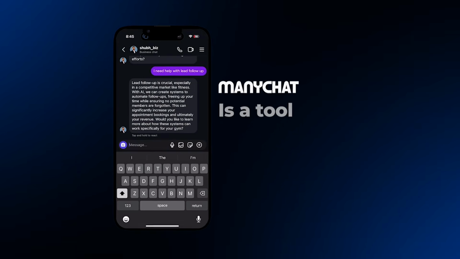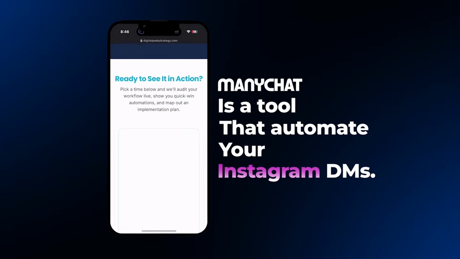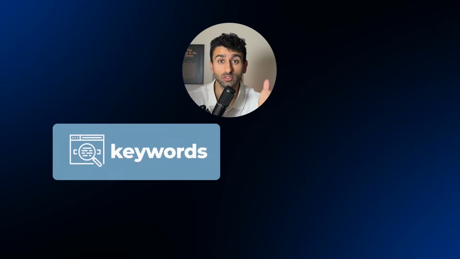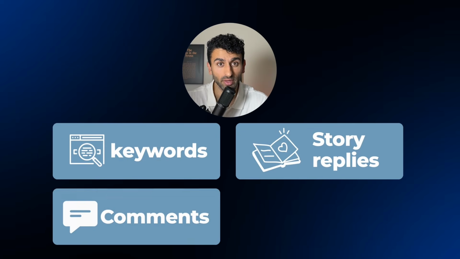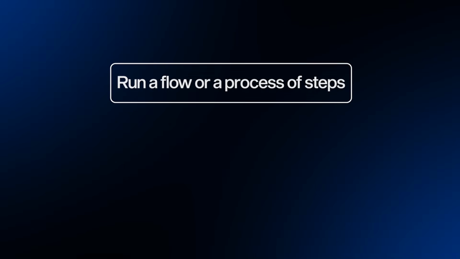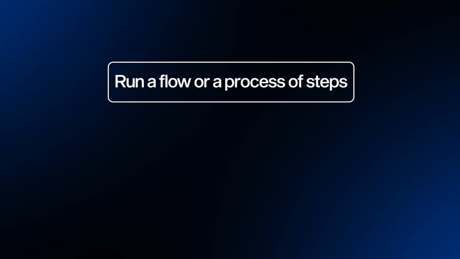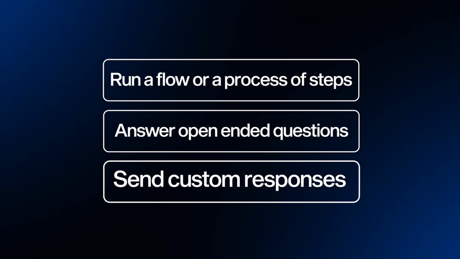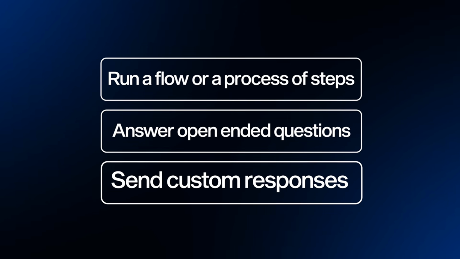Now, first of all, what is Manychat? Manychat is a tool that automates your Instagram DMs. It listens for various triggers like keywords, story replies, comments, and especially direct messages. Once any of those triggers runs, it can run a flow or a process of steps that can answer open-ended questions and immediately send responses to the people that are engaging with your profile.